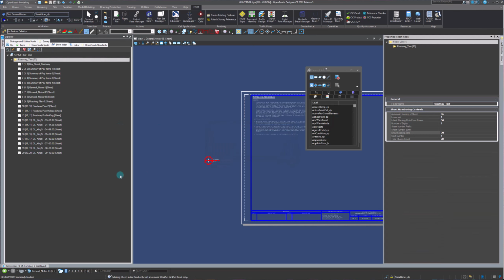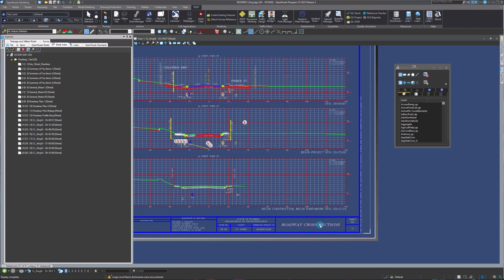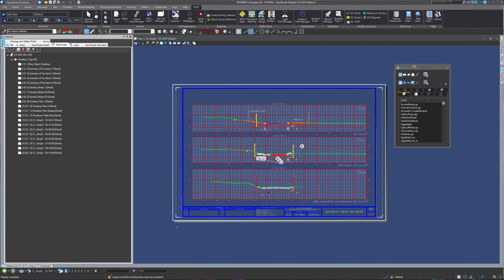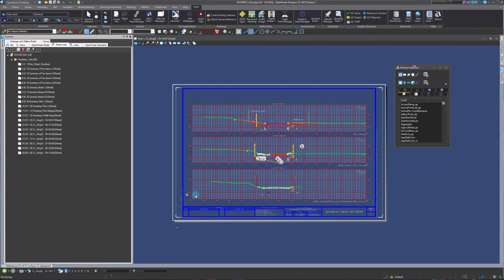Then we can just go over into the cross-section file real quick and make sure all of these sheet numbers have been added, and that each of them says roadway cross-section. Okay, so here I am in my first cross-section sheet. You can see that we've got roadway cross-sections, and the first sheet here, the 33 plus 5907, which is what this station actually is. This sheet's name is 335907, and it's sheet number 13.